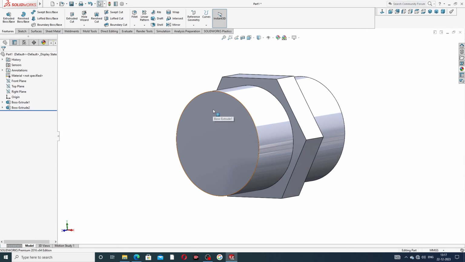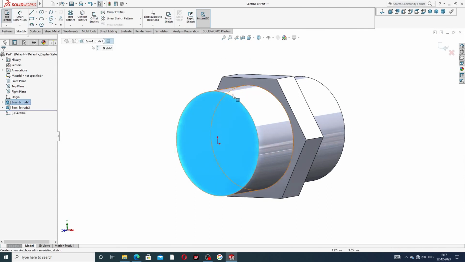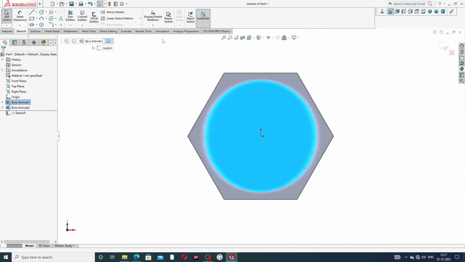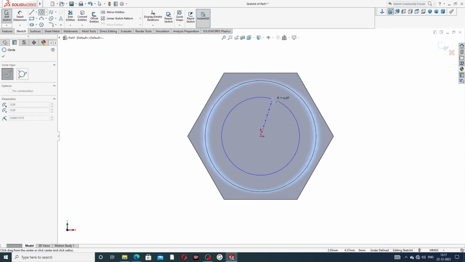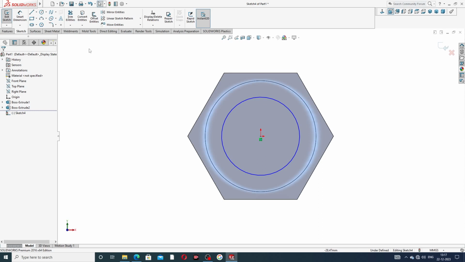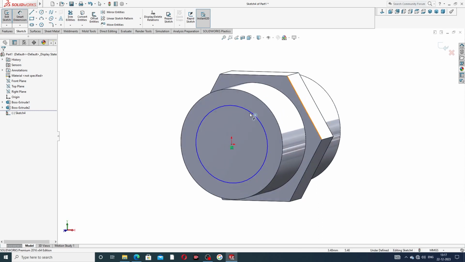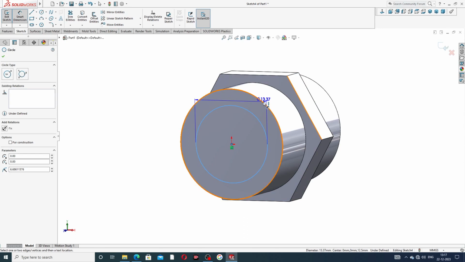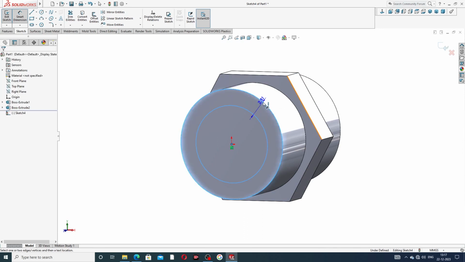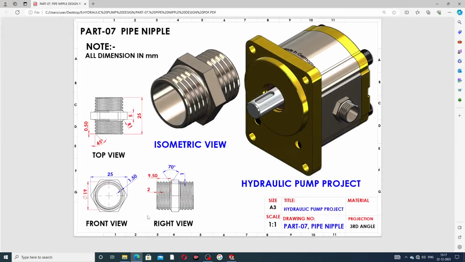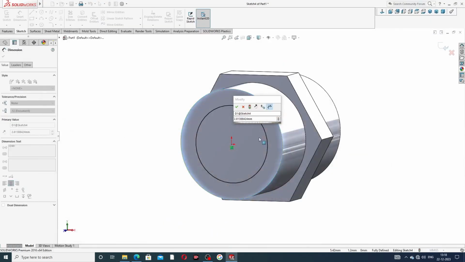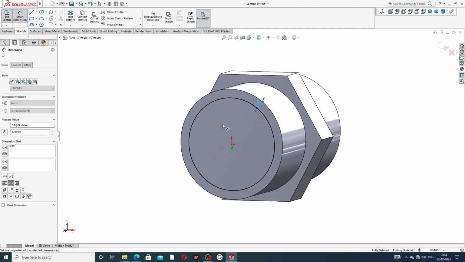Next, on this face, sketch normal and draw a circle, because this is a cutout. Smart Dimension is used here: select this point, this line and this line, and the distance between is 1.5 millimeter. 1.5 millimeter is perfect.